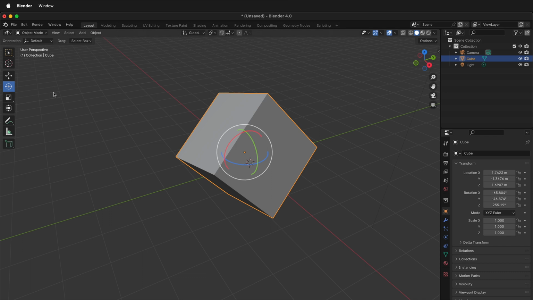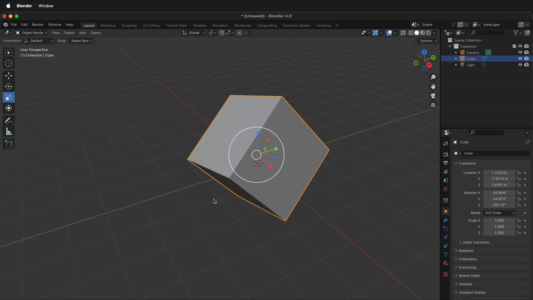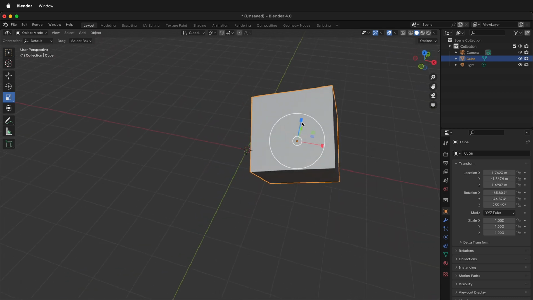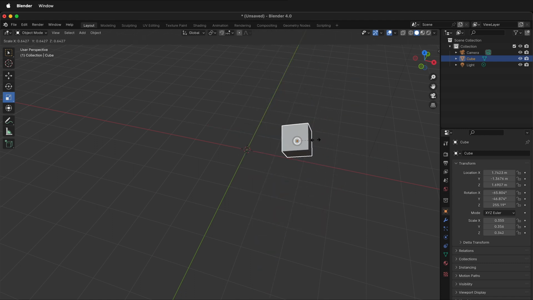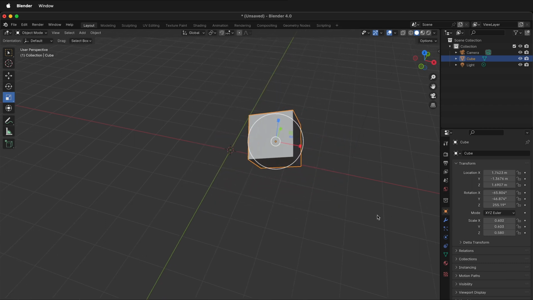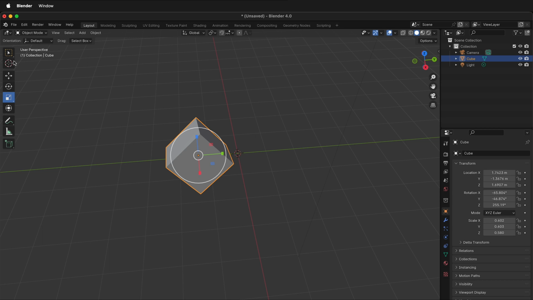We have a final tool that we can use, and it's the scale tool. Generally, we're going to want to scale in edit mode rather than object mode. We'll talk about that in a second, but for right now, let's just go ahead and scale in object mode. So here I have these little squares, and I can scale in a single direction, like this. I can still scale in planes, or I could scale the whole thing, like this. So the whole object is able to be scaled, but sometimes reaching with your mouse way over here, then coming back is a little cumbersome.